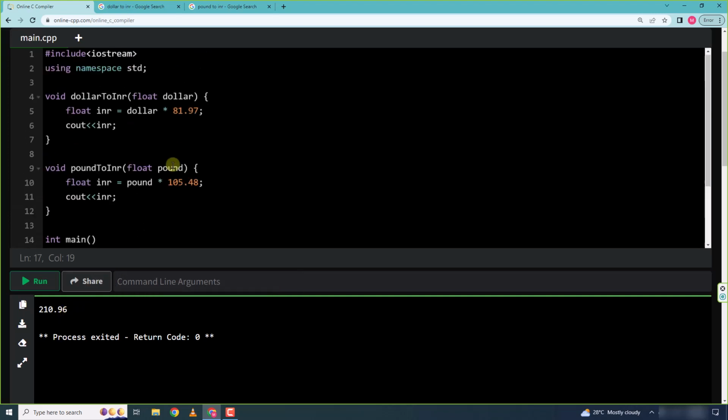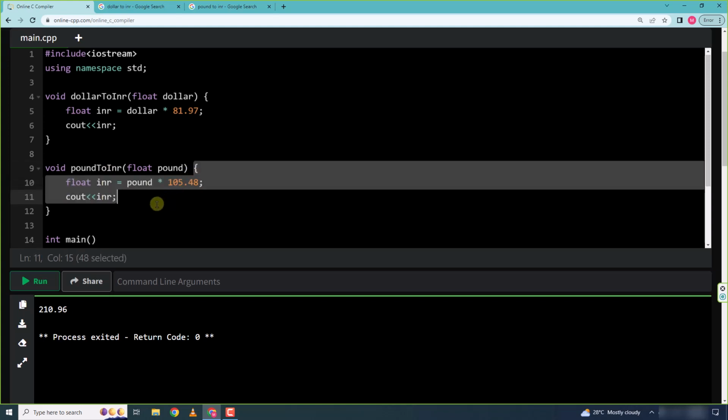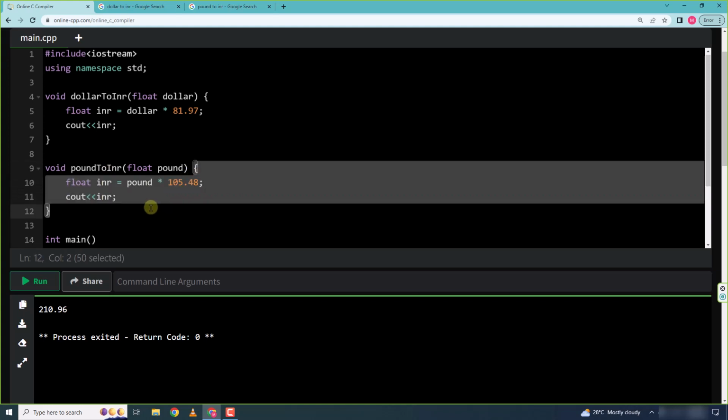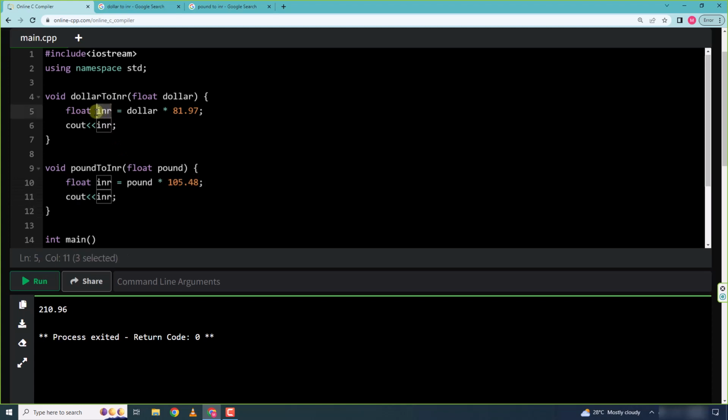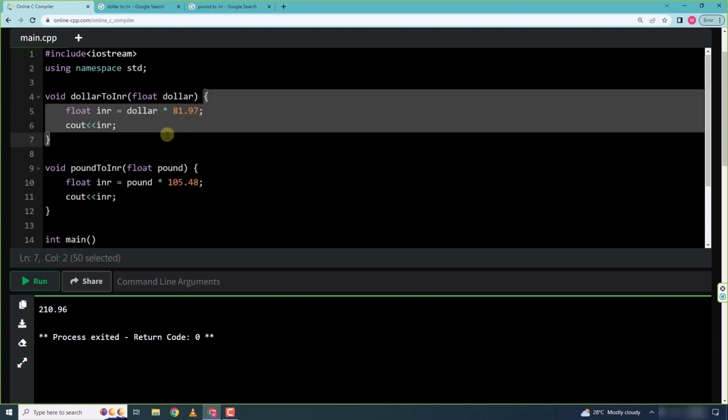Now if you notice here, I have INR in this function. I have INR in this function. Both these variables are different. This INR variable is valid only for this function, and this INR variable is valid only for this function.